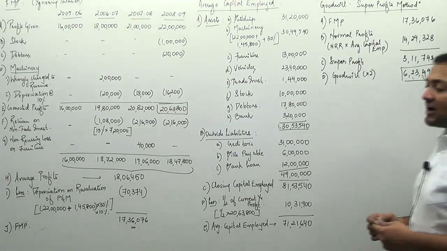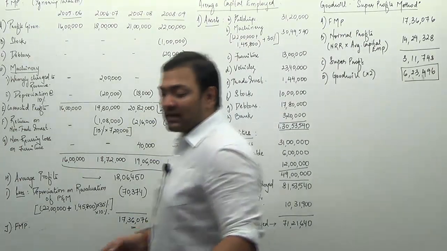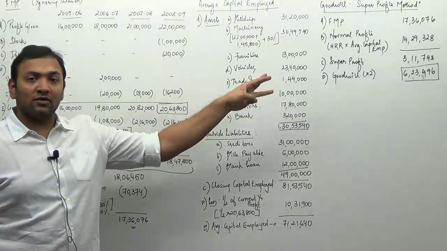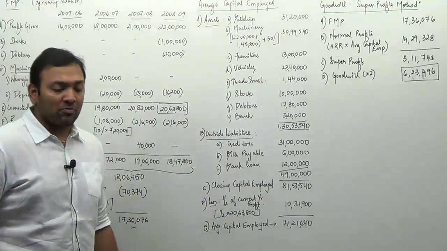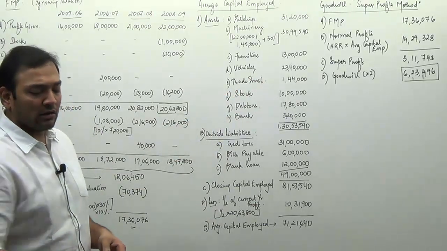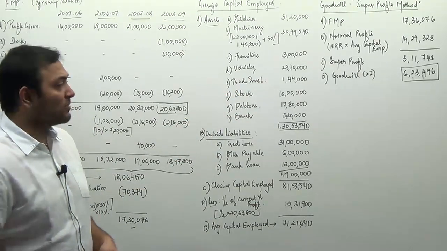You can make this as 623,500. Again, to calculate net assets value or intrinsic value, we need three adjustments from closing capital employed. Goodwill, non-trade investments, preference share capital. Remember those three. That is sufficient. There is no preference dividend payable at all. Nothing even in the question, so don't assume anything.